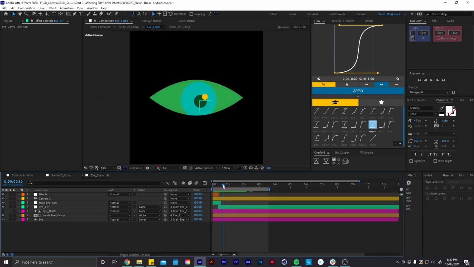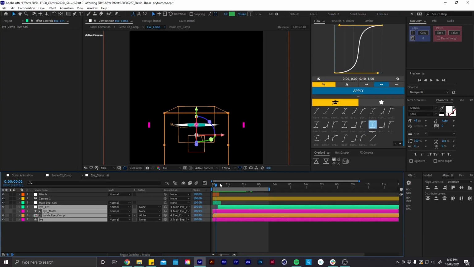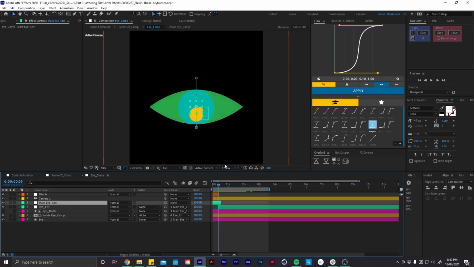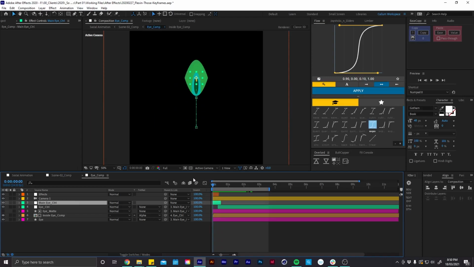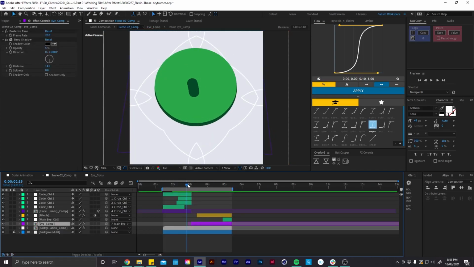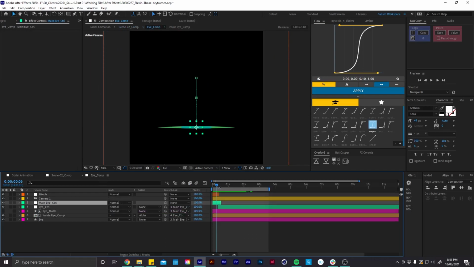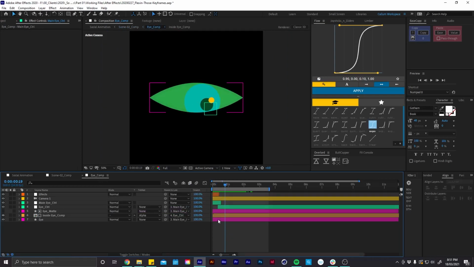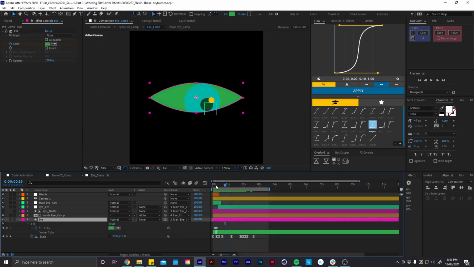So I went about animating this by having all of these layers here parented to this main eye control, and this is basically giving us this downward motion, and then it comes back up to the center. This is basically carrying on the same motion that we have going on here, and then helping us transition into this eye part. And then we have a few other keyframes down here as well.